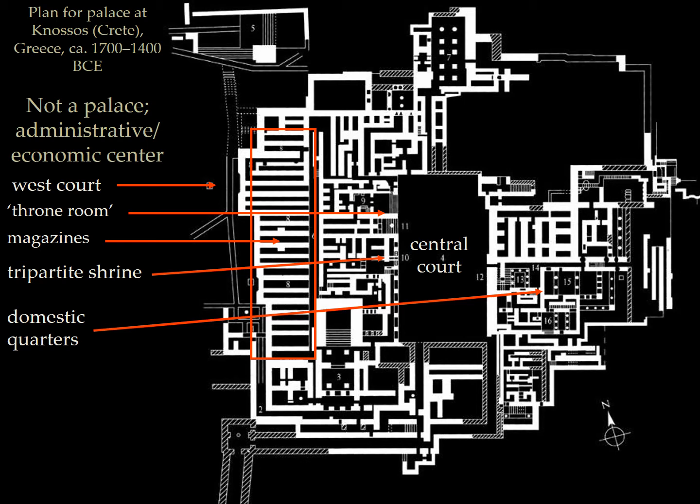In this economic center, we do not have large areas for individuals to live or to sleep or to eat for that matter. There are some domestic quarters generally thought to be used for traveling salesmen or tradesmen that are going to be moving about selling their wares. What we primarily find is going to be these storerooms for goods that are going to then be exchanged in this economic center. Now there are tripartite shrines and or areas to pray to the gods for a safe passage and or to bless your commerce. But these are not very large open air structures for altars and or for public worship. These are private small areas.